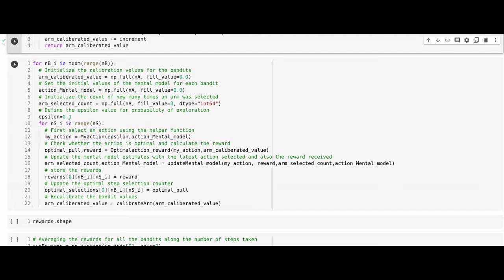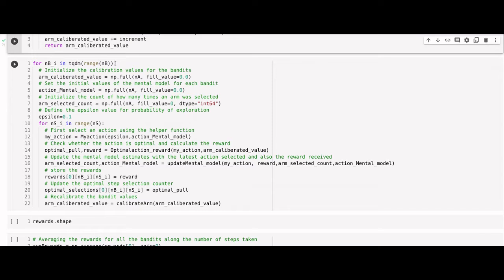So now, having seen all those 4 functions, it's time to get into the whole process and run the whole process. Let's look at the code for doing this. We start an outer, iterative loop which ranges over the number of bandits which we have. As we said, we have 2000 different bandits. So the first outer loop is for the complete number of bandits.